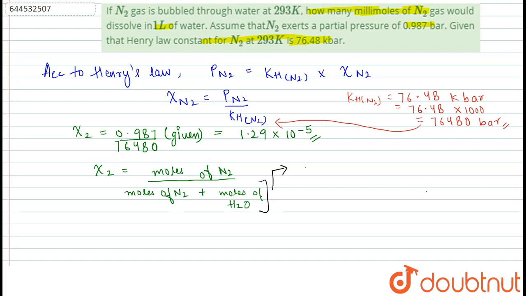Moles of H2O can be calculated as it is given that it is dissolving in 1 litre of water. The mass of 1 litre of water is 1000 grams and the molar mass of water is 18 grams per mole. So, 1000 by 18 is 55.55 moles. We calculated the moles of H2O.